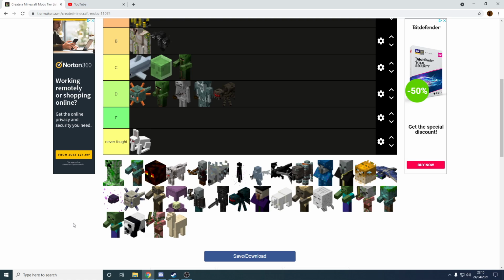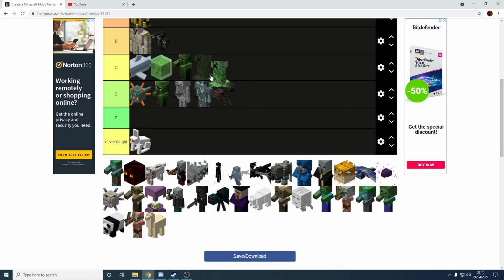One thing that's good about charged creepers though is that you can make mob heads. Yeah, you can. So they do have some usefulness, and it is the Minecraft mob. Yeah. And I think for that reason, I'm going to put it a tier higher. I'm going to put it in C tier, because I think it's so important. Granted, if I get blown up by a creeper and I lose all my stuff, it would be getting put in F tier.